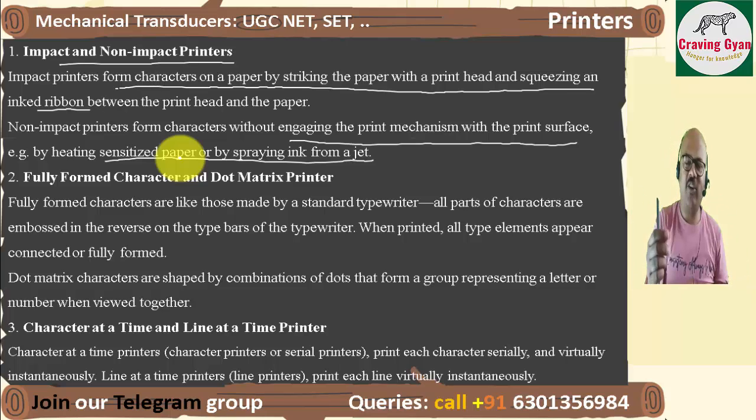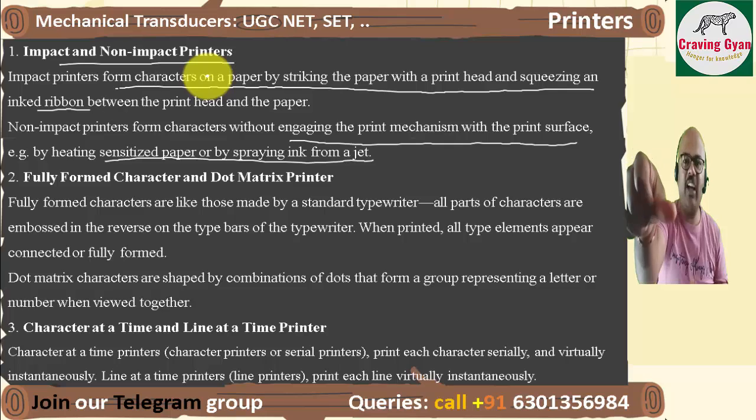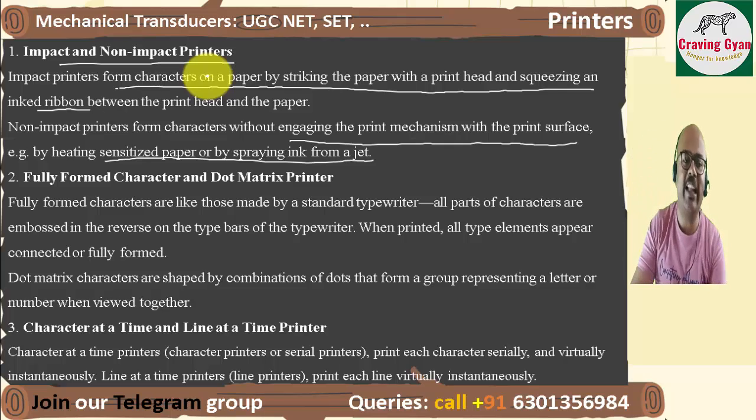Say suppose you want to come up with a character. Based on the shape, the ink is sprayed. But in the case of impact printer, it is something like a rubber stamp kind of thing. You will be putting a seal, right? You will be having that A part that is going to strike the ribbon. There, A will be displayed. But in the case of non-impact printer, the ink is sprayed.